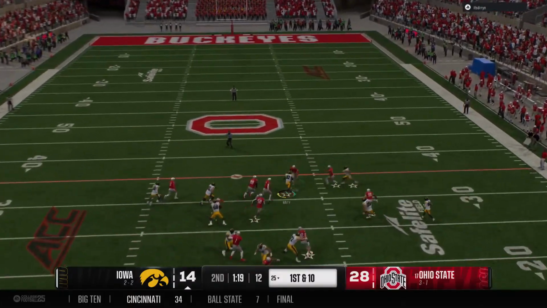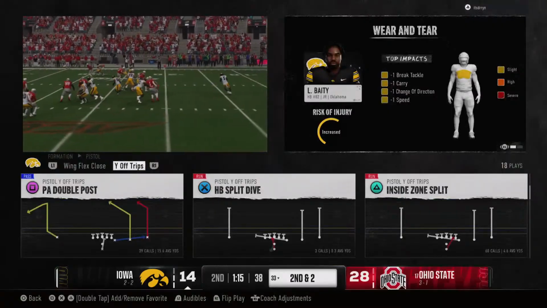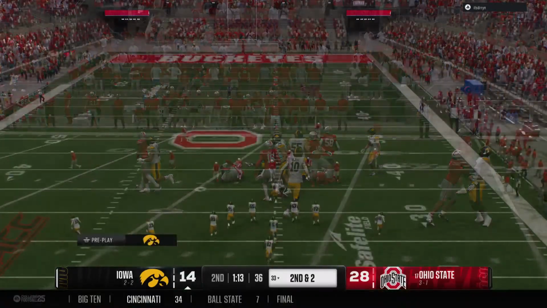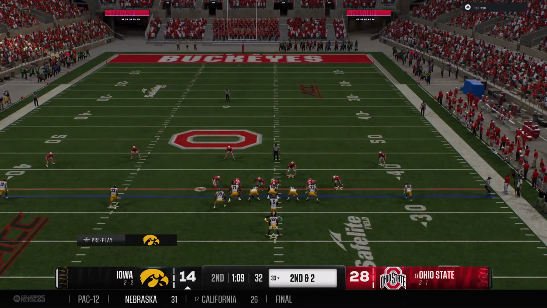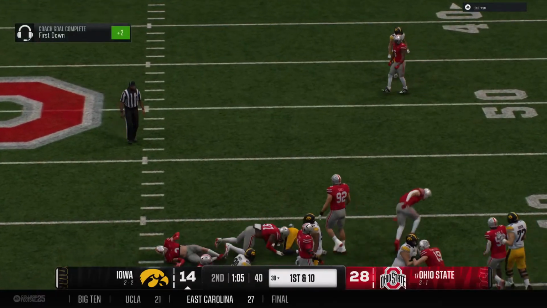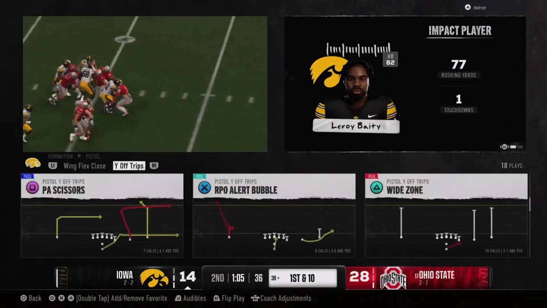Keeping it on the ground with the single back. Good, solid run on that one as he gets it up to the 33-yard line. I know it's sexy to throw the football, but if you can pound it away and get these kind of gains, they will just add up, wear the defense down, get first downs, and ultimately get some points. And they'll spot it at the 38, and that'll be plenty for the first down.